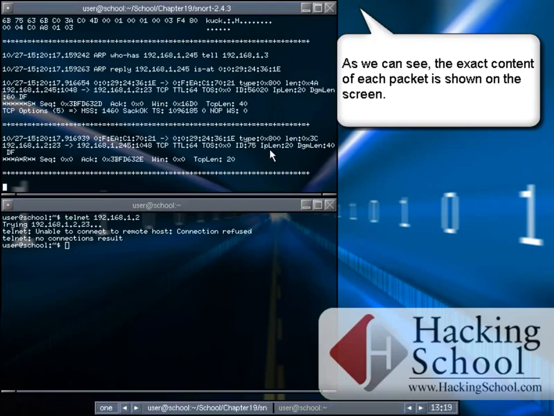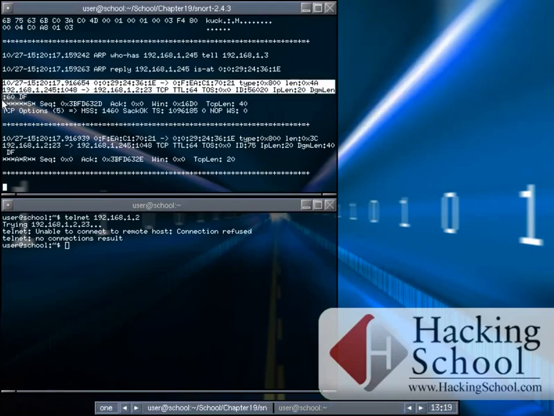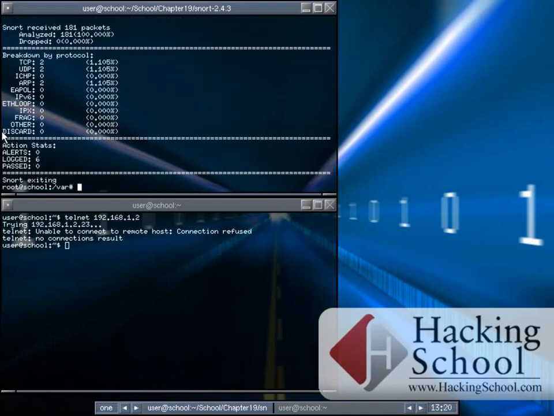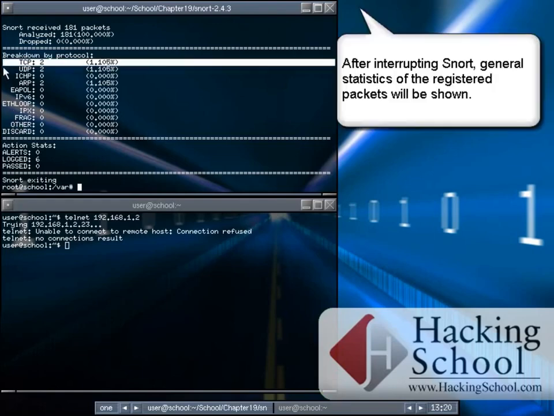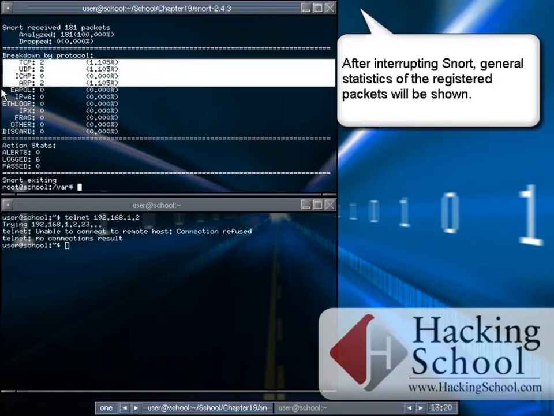As we can see, the exact content of each packet is shown on the screen. After interrupting Snort, general statistics of the registered packets will be shown.